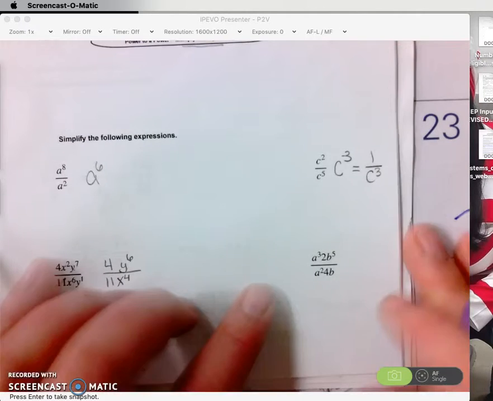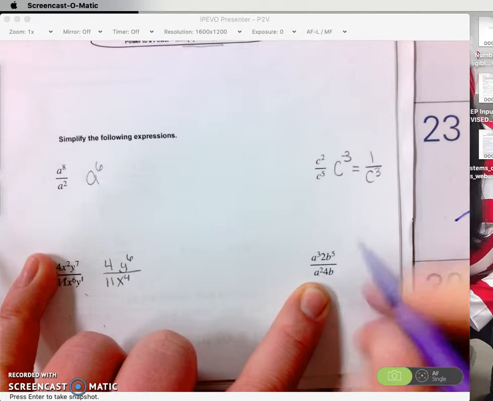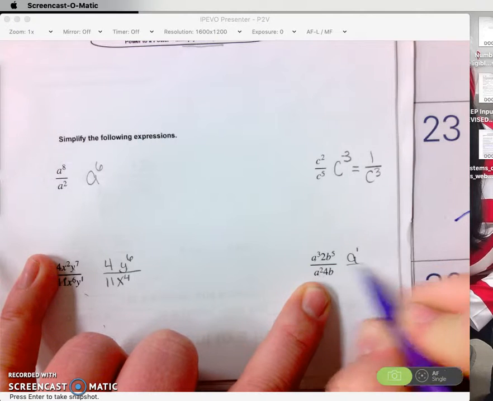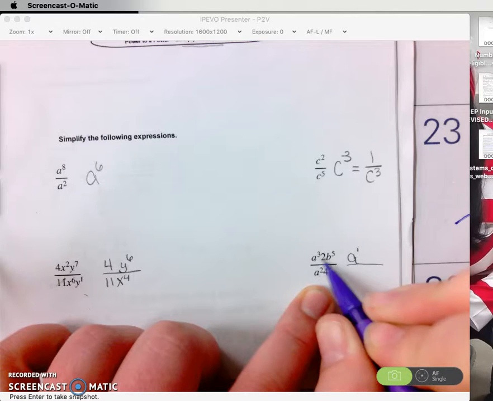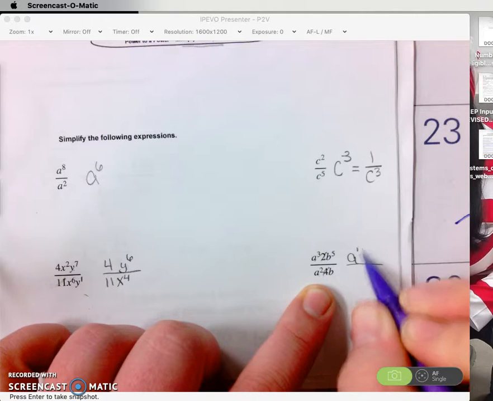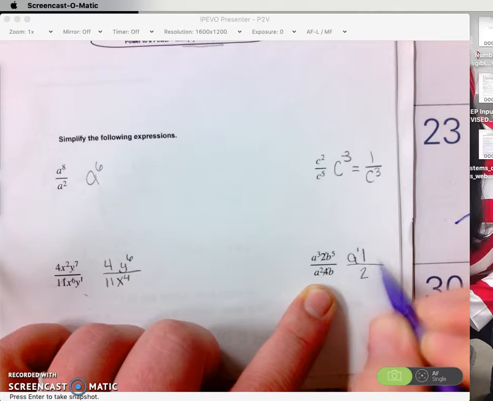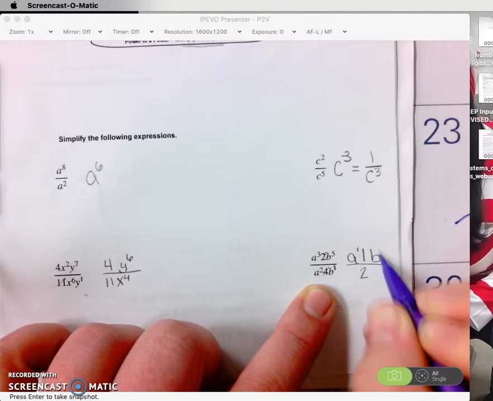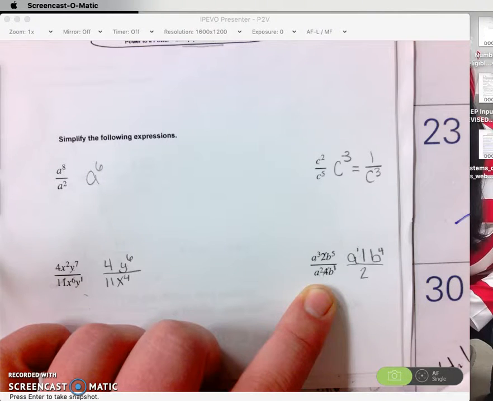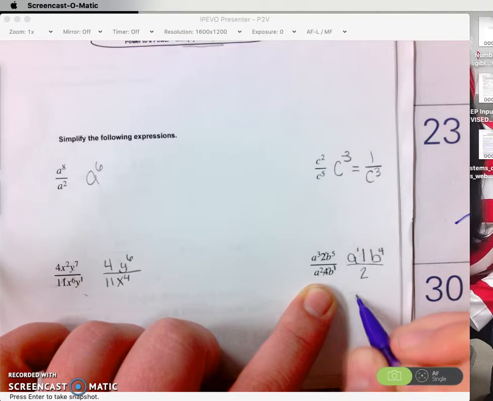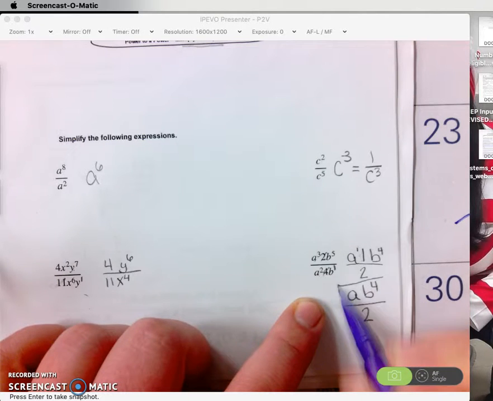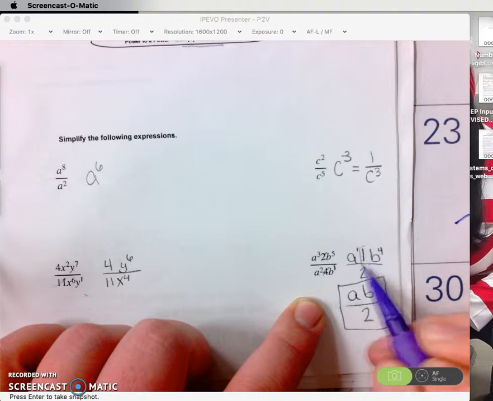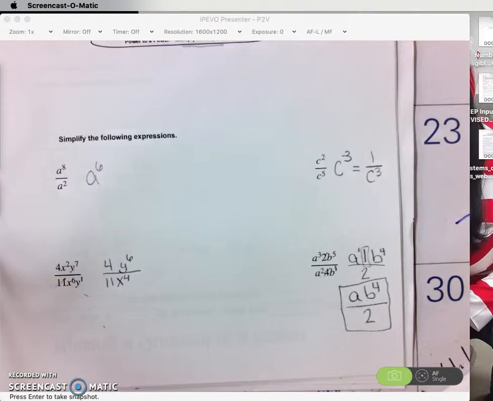Okay. Over here, we have a to the 3rd, a to the 2nd, so a to the 1st stays on top. Goodness. I have a 2 and a 4, so these can be reduced down to 1 over 2. So 1 over 2, and then b, remember this is a 1, so subtract them. I would want to probably get that out of there, so it would be a times b to the 4th all over 2, because this kind of looks funny, and I don't need that 1 there.